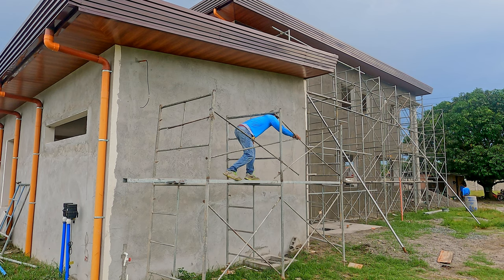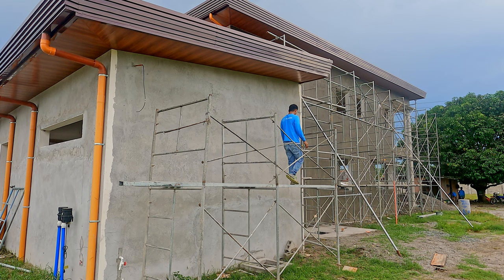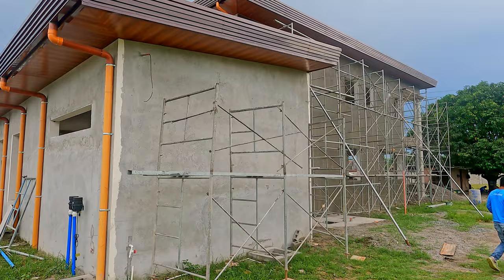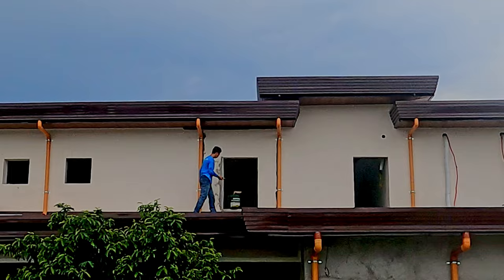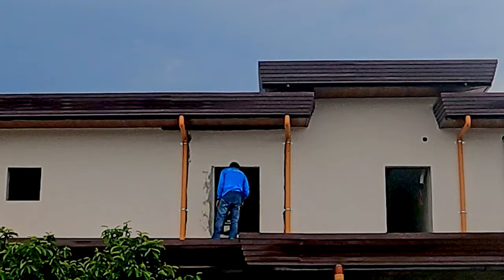We'll start here on the south-facing wall of the gym and spa. Zing and Rico, since first thing this morning, have been putting scaffolding up and are going to be starting on the waterproofing layer — the Plexibond material from Boysen — on this wall. On the west-facing wall, O'Donnell's up there, putting a waterproofing layer on top of where they had previously skim coated. Once that's on and it's dry, they will skim coat again.